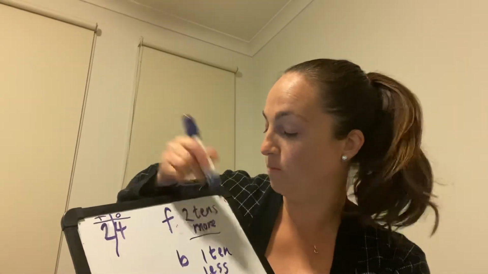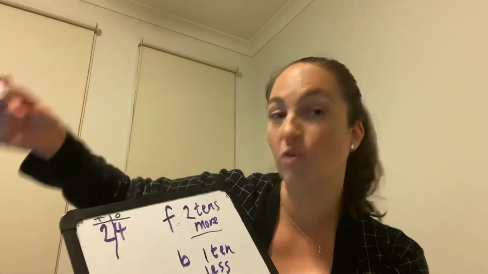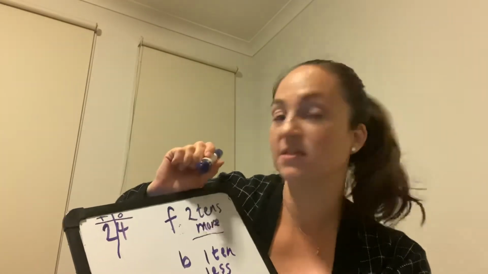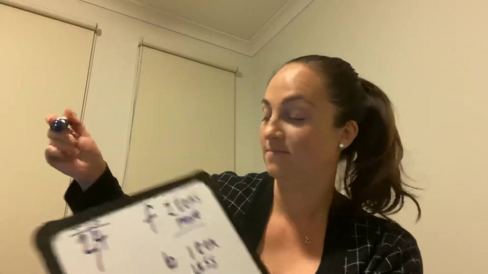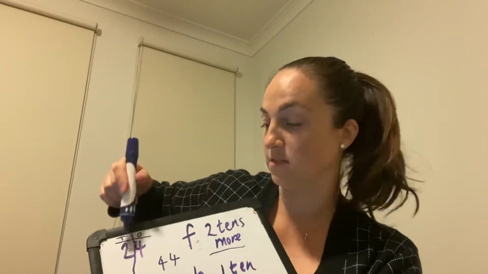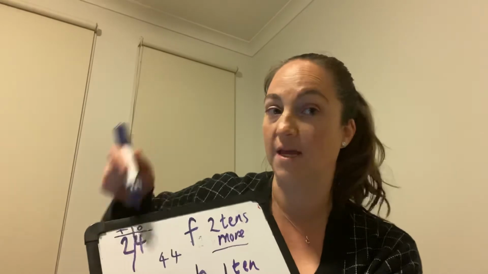What does the word more mean? Bigger, greater, adding, forwards. So I had 2 10s and my friend has 2 10s more. What are 2 10s and 2 10s? So my friend has 4 10s because 2 and 2 makes 4, but don't forget those ones. So my friend has 44 cupcakes because they have 2 10s more than I have. Did my ones change? No, my ones stayed the same.